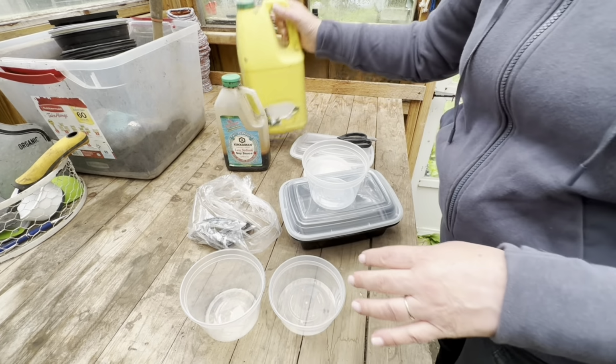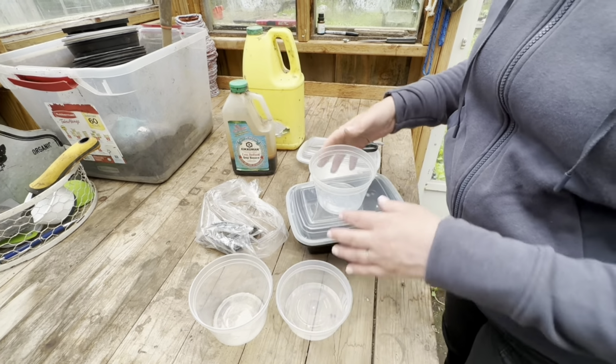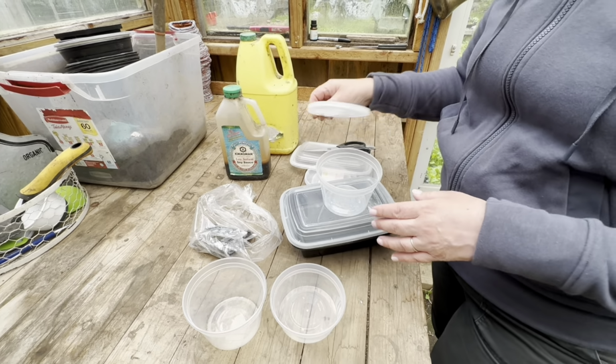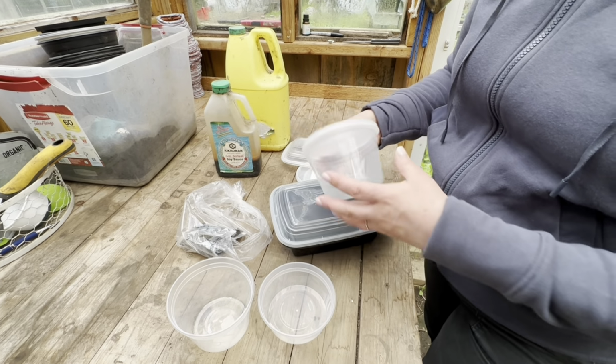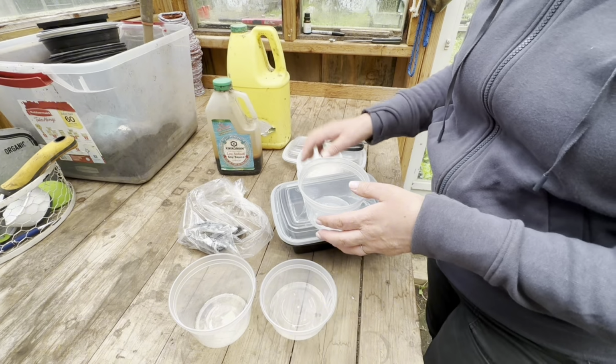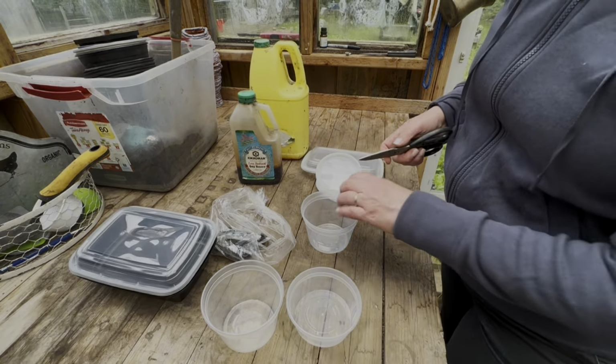I'm going to be putting some cheap oil, mixing it in here. And I'm going to be putting this throughout my garden everywhere, hoping to attract them and kill them that way. I'm sure it's not 100 proof, but I've got to fight somehow because right now they are destroying my garden.